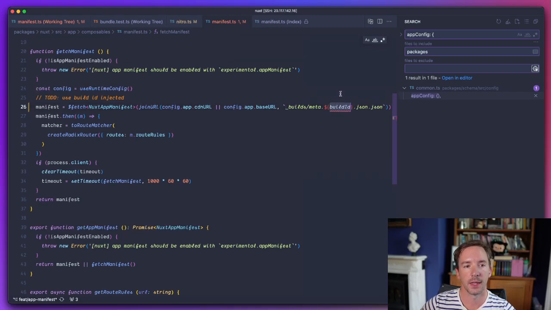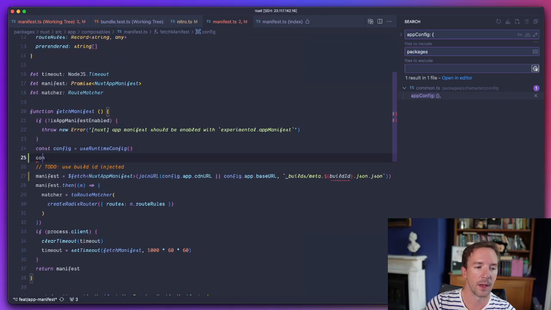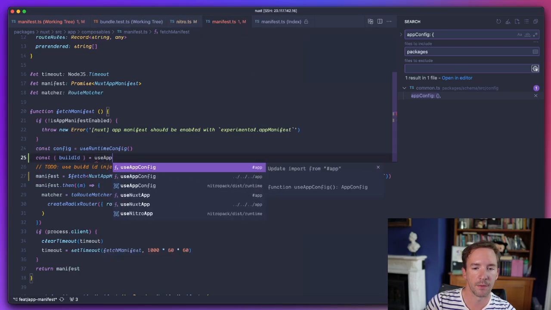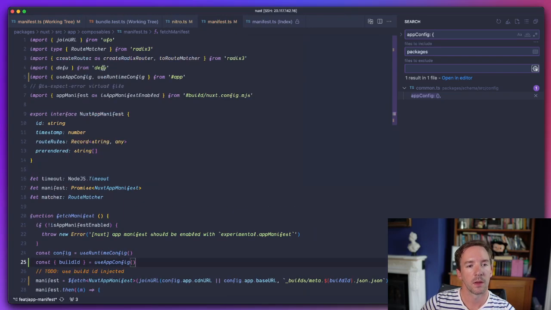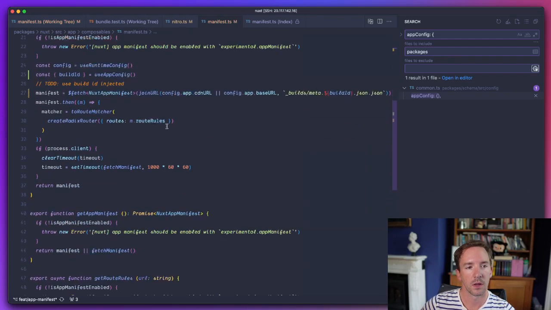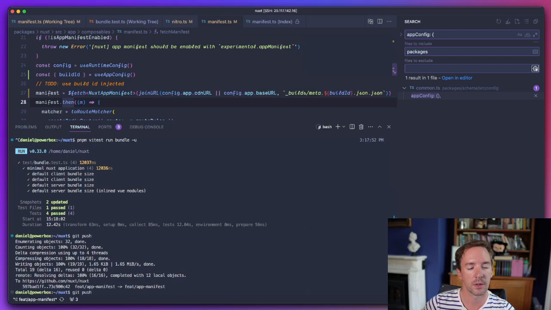And that build ID we should get from use app config, which means that okay, let's see if that works.